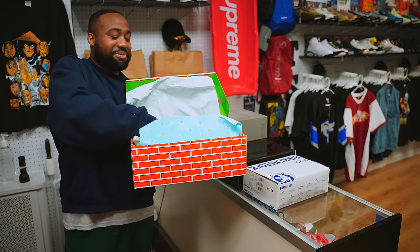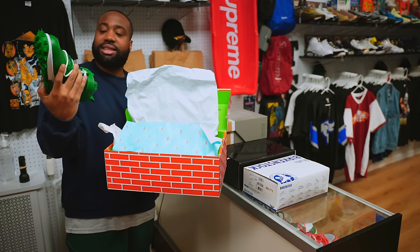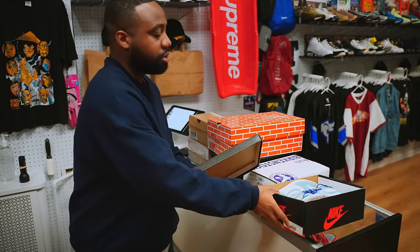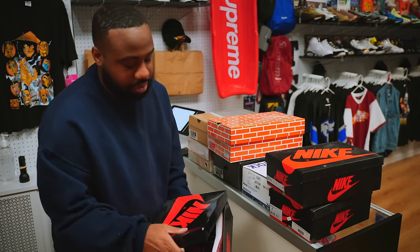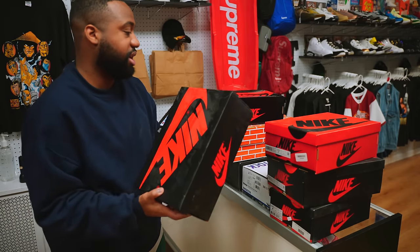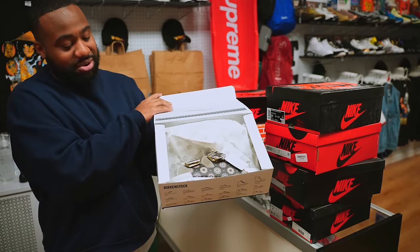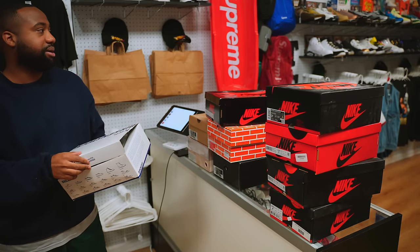We got some Off-White Air Forces. I like the green colorway, but I don't really like the shoe, honestly. I think they could have done without the spikes on the bottom and would have been a way better sneaker. We got some Ones, some Turbos, some Spider-Mans, some patent leathers, black and white 85s, black toe lows, and then the weirdest one of them all, Berwin's size. Berwin's eyeing these up off camera. The Kith Jesus Walks Birkenstocks. And then we also bought some Storm Blue Union ones. Slow day, but getting some work done.